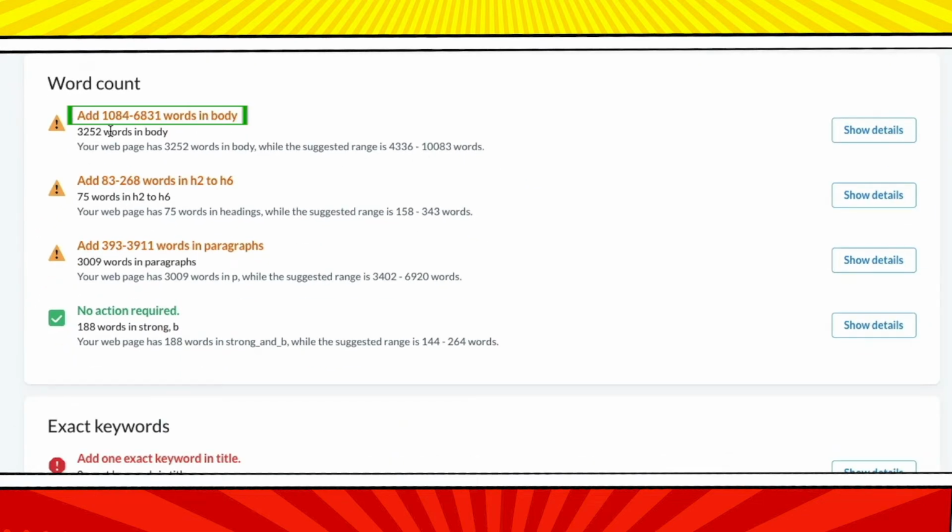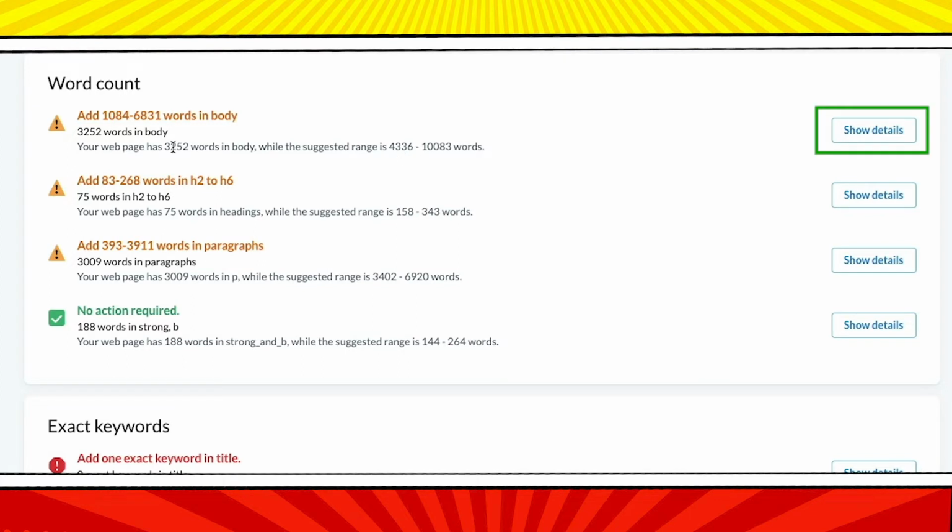That's quite a lot, so I want to see where Surfer SEO is pulling their data from. I've tried some competitors in the past, and they wouldn't let me choose which competitors I want to model, and that's why I like Surfer. I can control which article the tool uses to create its scores and recommendations. I'll show you exactly how I do this in the content editor section in a moment.